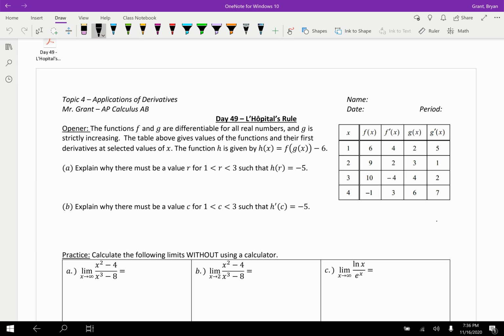Welcome to day 49, L'Hôpital's rule. We'll talk a little bit more about this name. You might notice here it looks like L'Hôpital, and it has this very cool little accent, a circumflex over the O. And then sometimes you'll notice that I spell it like La Hospital. And as one student so wonderfully asked, did he invent hospitals?